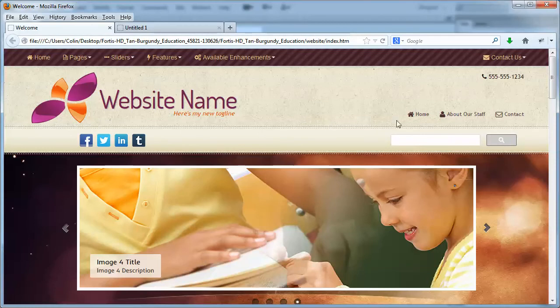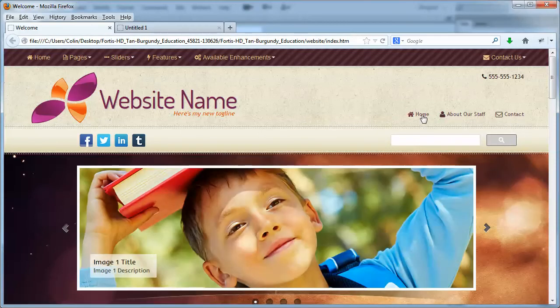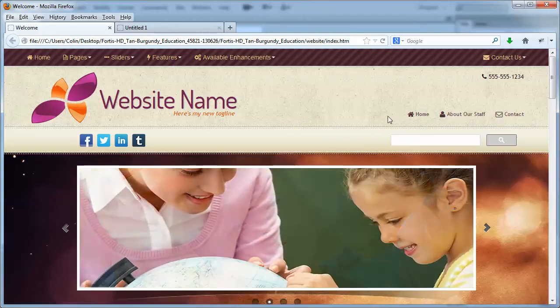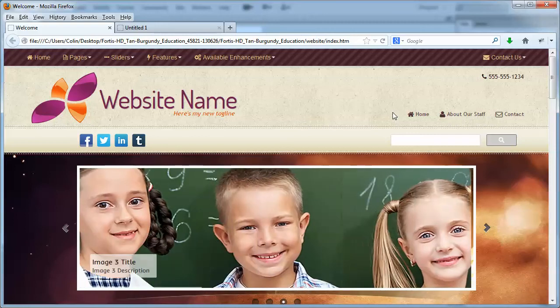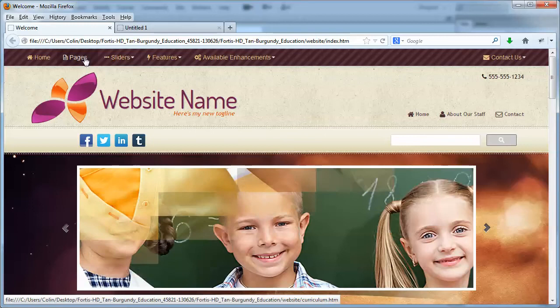Here's our demo site, and here are the text links, or the text link component. Very simple, text with an icon, that links to whatever important pages in your site you want people to link to. We've included this to give you a little more flexibility in linking to certain pages than maybe just having everything loading in from the nav bar at the top.